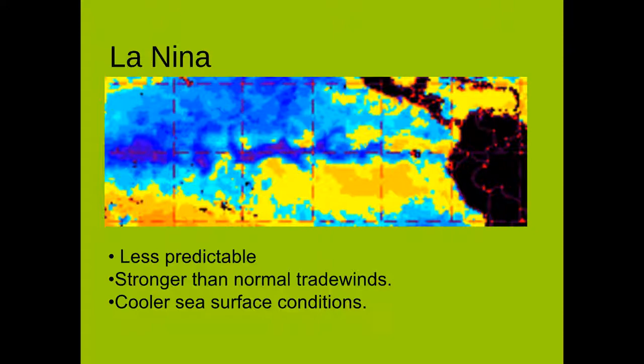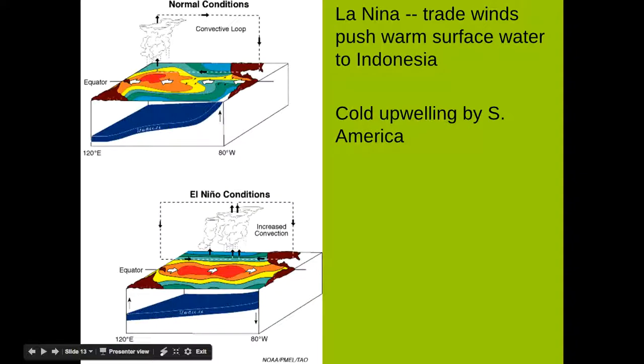All right, now moving on to La Niñas. They're basically the opposite of El Nino. So if you know what an El Nino is, you know what a La Nina is. They're less predictable, so they don't have the same frequency as El Ninos. Here, instead of the trade winds stopping, the trade winds get really, really strong. And the water temperature, especially at the coast of South America, gets a lot colder. So you have lots more upwelling because of these stronger trade winds, right?